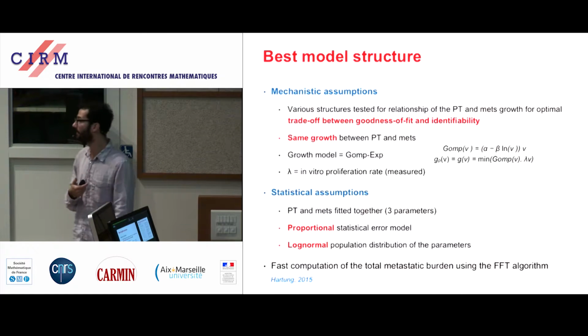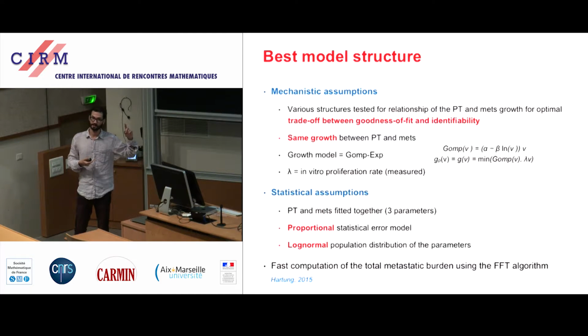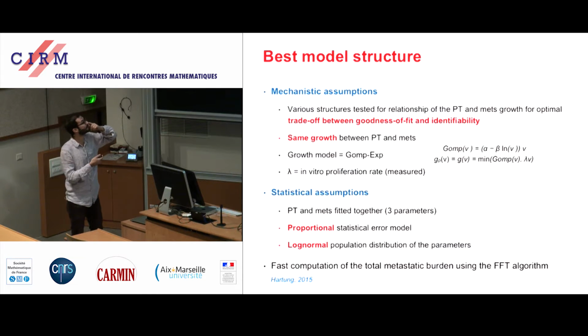All right, so this is the model that was used to do all these fits, and this is the best. I'm saying the best model structure because I tested tons of different ways to change the primary tumor growth law, the secondary tumor growth law, same parameters, different parameters between them, the dissemination law. Maybe you have recognized that yesterday in Niklas' talk, he had a 2/3 power, with the 2/3 power, without the 2/3 power, with different powers, whatever. And you can try tons of different settings.